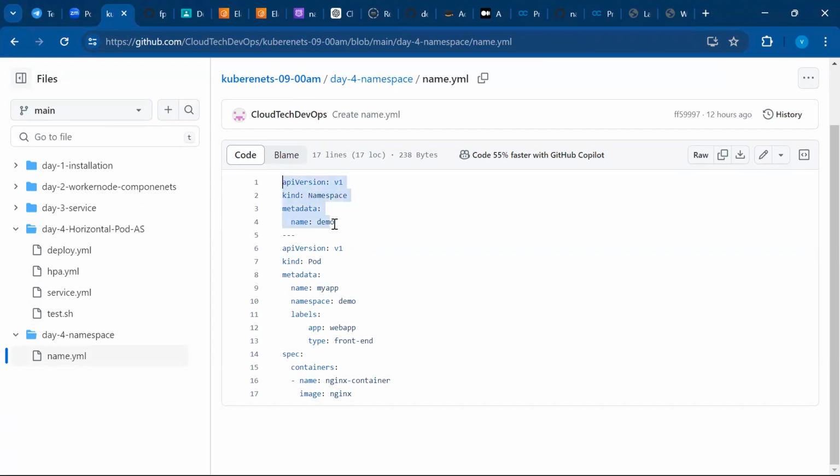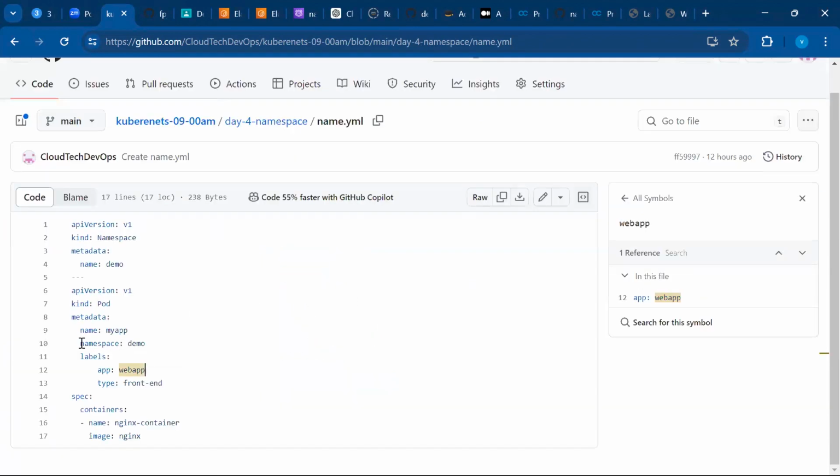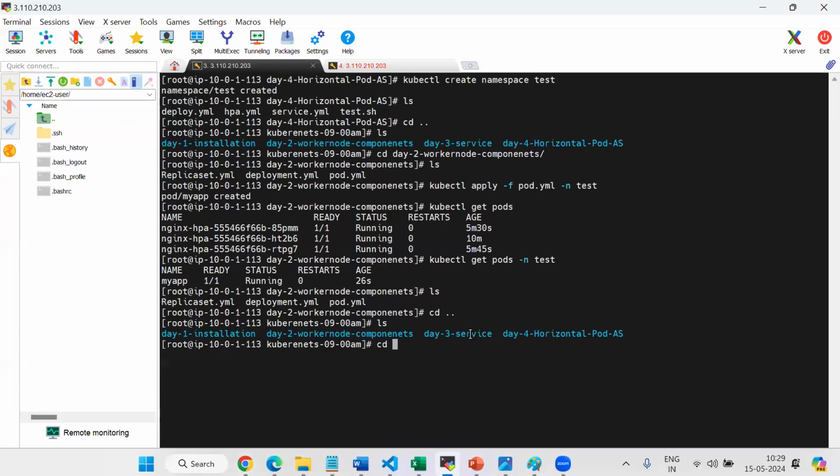What is this? Creation of namespace. What is this? Creation of pod. That's it. It will use one more label, namespace equal to demo. The demo namespace is already created by using this block. Understand? So no need to create any namespace manually this time.